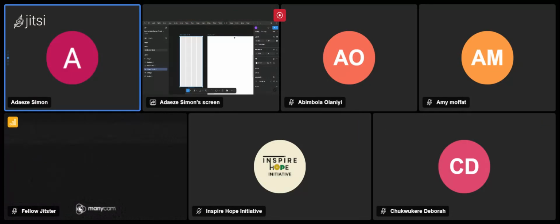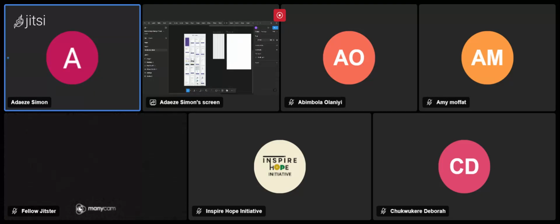So, after creating your grid, you could always edit it. If you're working and you see your margin is too small, you could always come back and edit it. We can save it, so that when you bring a new phone screen, you don't have to start individually doing it again. So here's how to save it. You can save it and call it mobile grid. So that saves it. It's saved in this page.